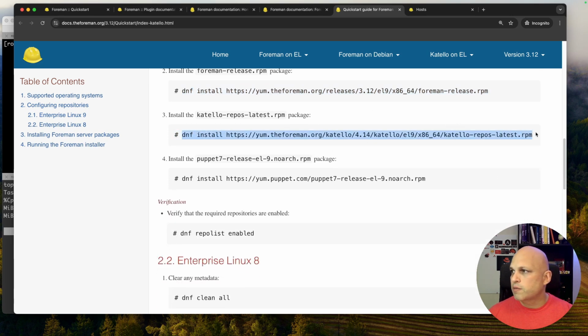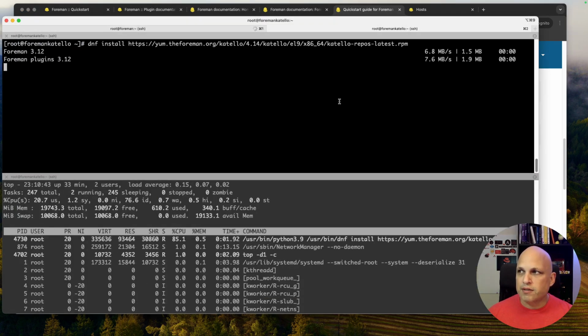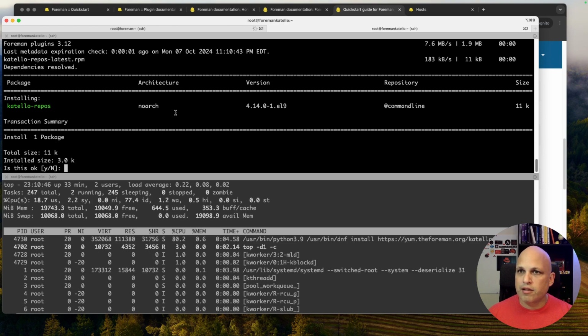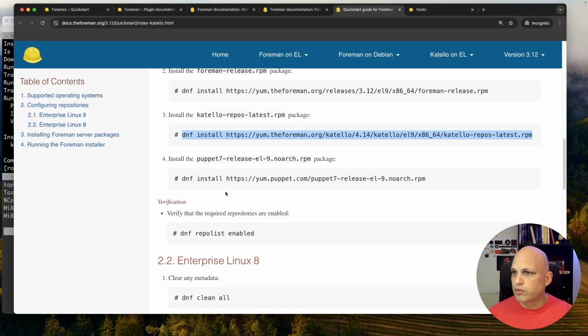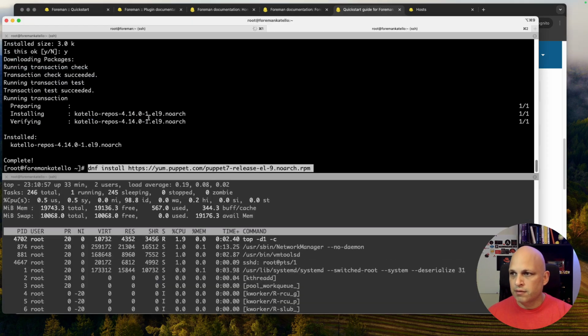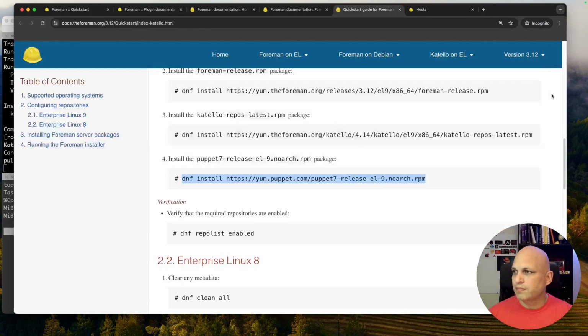Let's install this package. The package responsible for configuring the repositories, Katello repositories. And we can see the version 4.14, yes, pretty cool. Let's install Puppet 7, the release EL9.